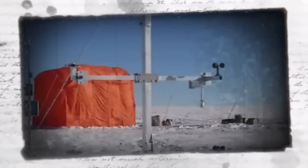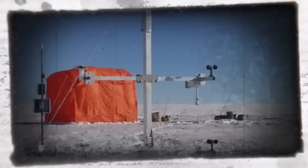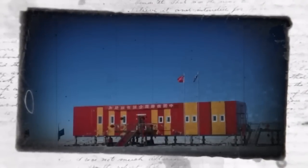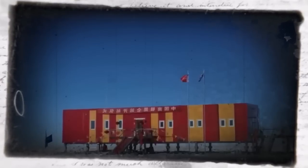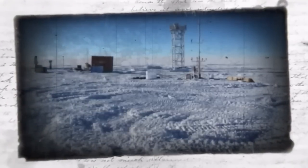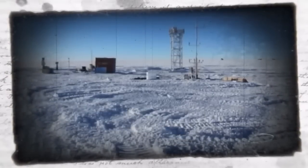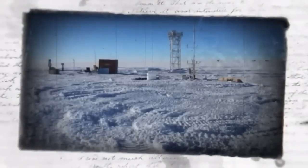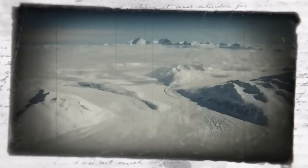The automatic weather station at Dome Arcus was set up as part of the Australian-Chinese collaboration in January 2005. No ground-based scientific investigation had been made at the site before the arrival of the Chinese Overland Traverse Team. The weather station measures wind speed and air temperature with sensors mounted on mast arms at 1m, 2m, and 4m above the snow surface, snow temperature at 0.1m, 1m, 3m, and 10m, relative humidity, and snow height.